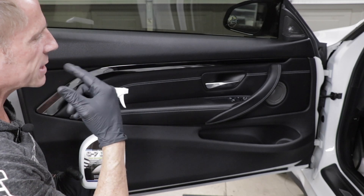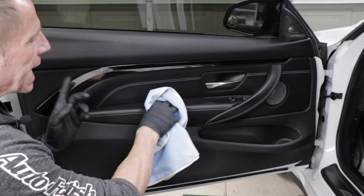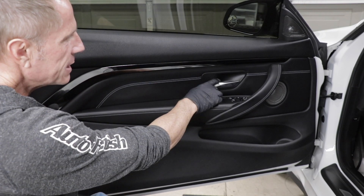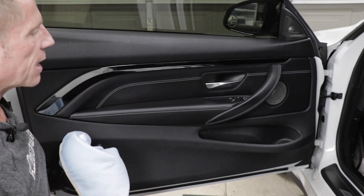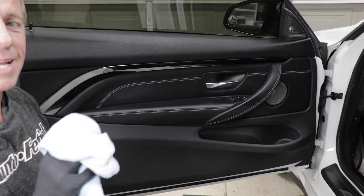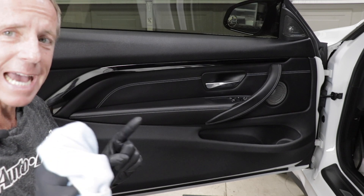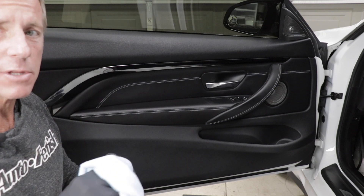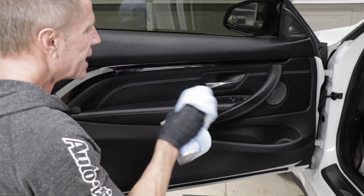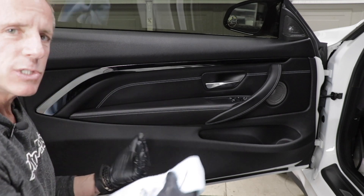The real question was: I get it, it's safe for vinyl, it's safe for leather — but can I use it on trim pieces like this? Can I use it on metal pieces like that? Now I know some of you are saying, 'duh, are you kidding me, that's really a question?' But like I said, it may seem like a dumb question to you until you're the guy asking it. So yes — it is safe for everything. It just doesn't mean I use it on everything.